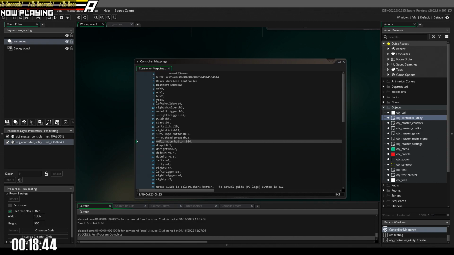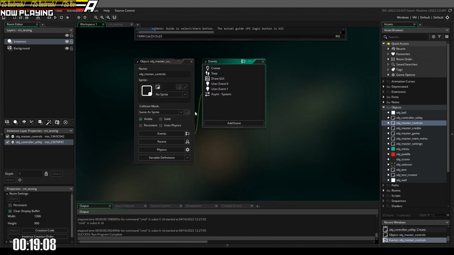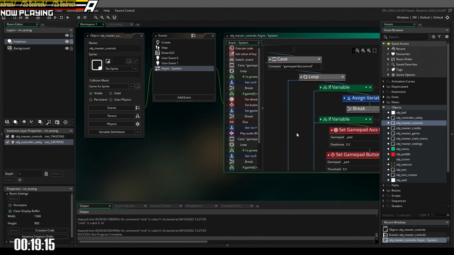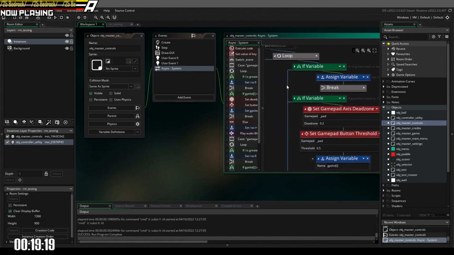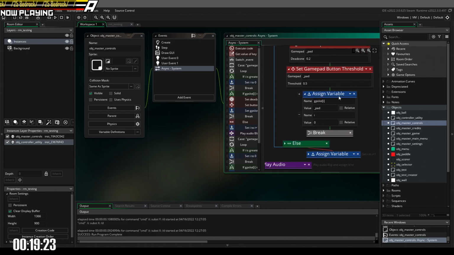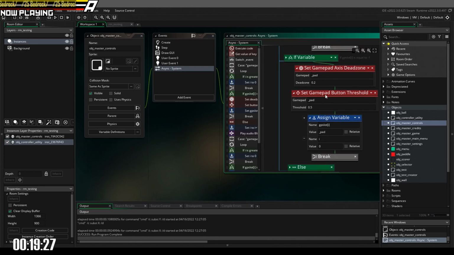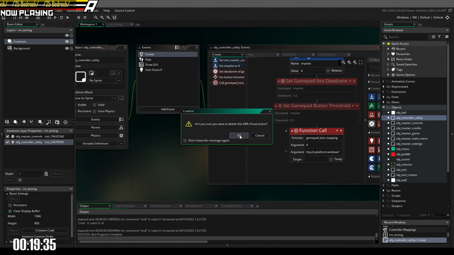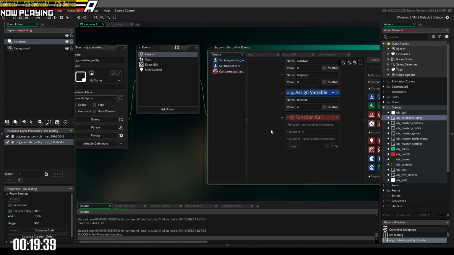Now, what would I do with that in the end? There's two things I can do with that, now that I've set that up. First, I can set up a bunch of things that'll run on game start or whenever a controller is plugged in. So I'll go back to master controls, for example. I can go to the asynchronous thing here, and right here, if the gamepad is discovered, you run a thing. This determines where the gamepad's actually located. Oh, I had these thresholds already. I didn't even need to set them in the utility. Disable that now.